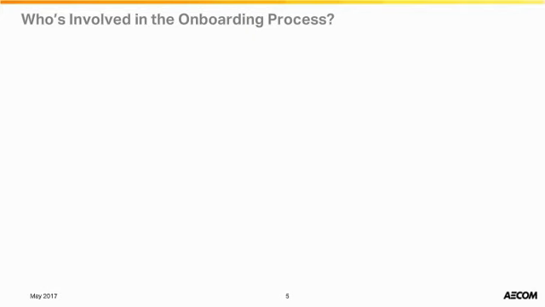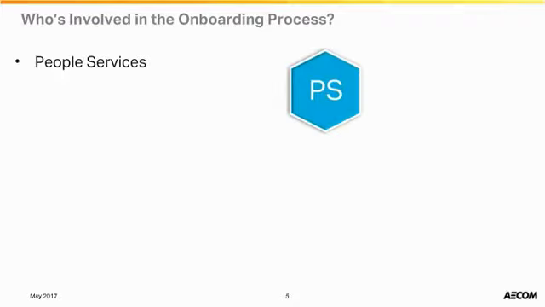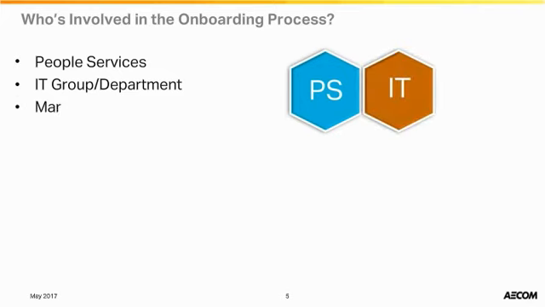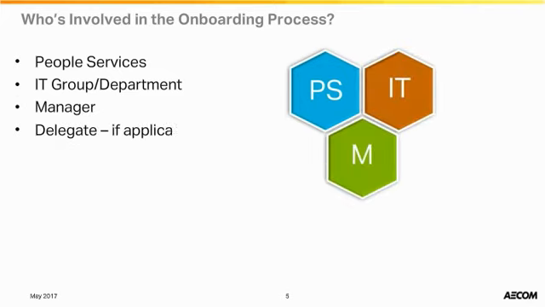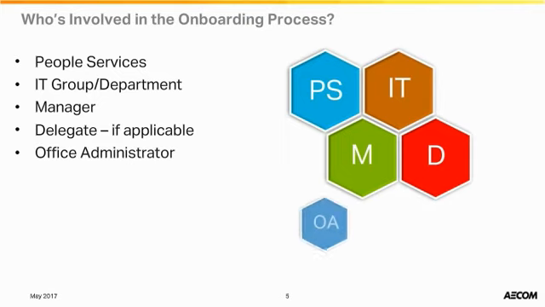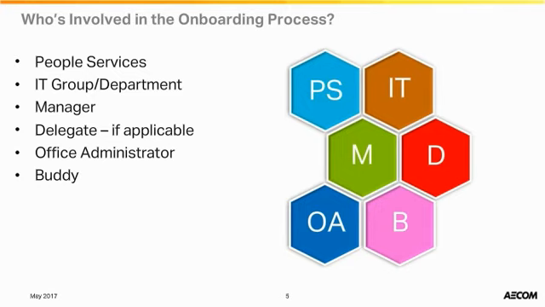Onboarding Team. The onboarding team is made up of key people who will work together to ensure a positive experience for the new hire. Members of the onboarding team include People Services, the IT group, the manager, a delegate if the manager will not be available on a new hire's first day, the office administrator, and a buddy. This is a collaborative and interdependent team whose efforts produce a successful onboarding experience.